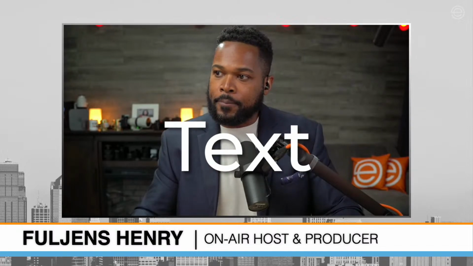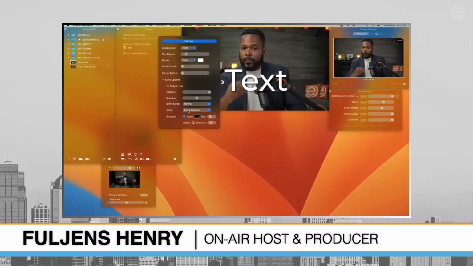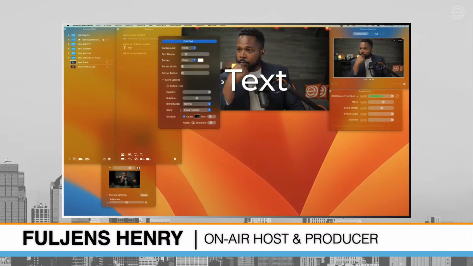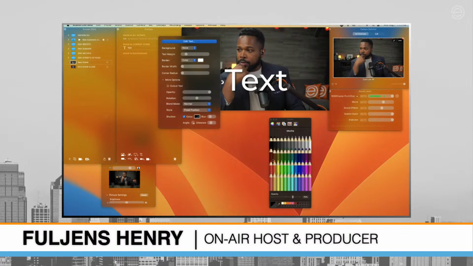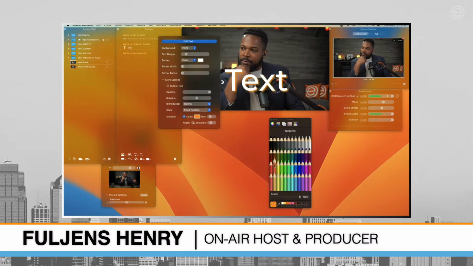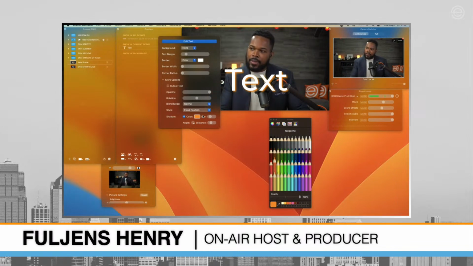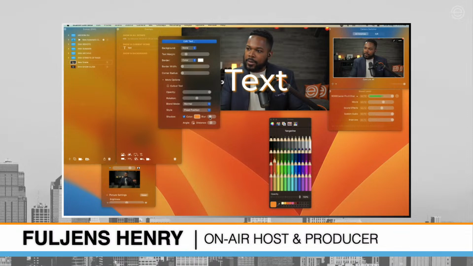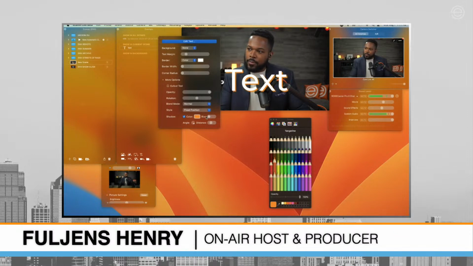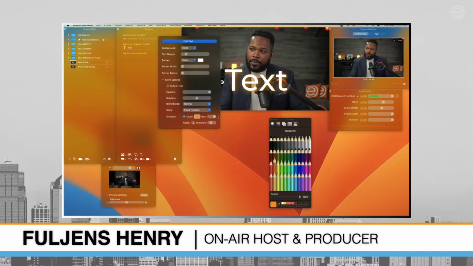Boom. You know what you could do, Fulgen, so that they can appreciate it a little bit better? Just change the shadow color to perhaps white or orange or something like that. Let's do it. So let's change this color to... Yeah, you can see there's a little glow effect going there, but as you can see the drop shadow is even better now with this color applied. Let's see what else you can do. You can also change the blur. Yep. So this is blur set to 0. And then full blur.